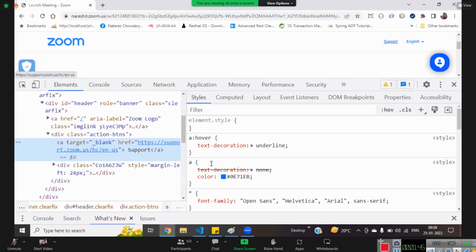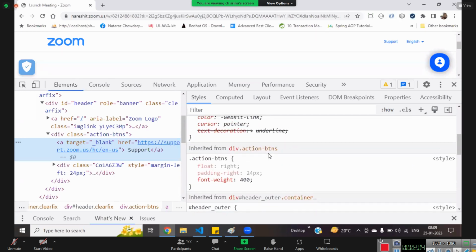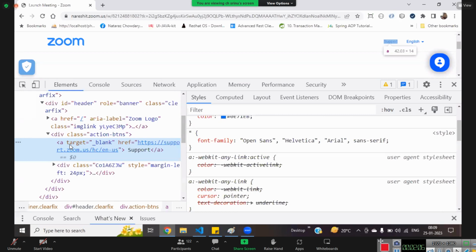See, this is the code they have written for this particular content. This anchor has which styles? On the right side you can see the styles: text-decoration underline, color, something like this. These many styles are applied to my anchor tag. Got my point?